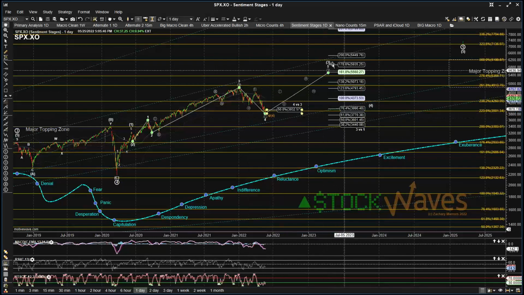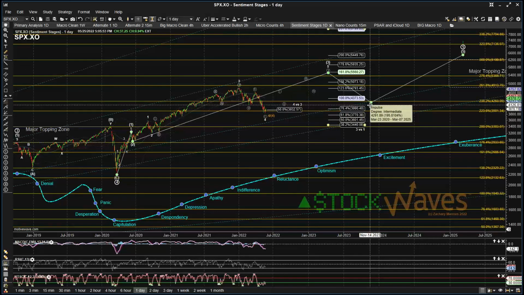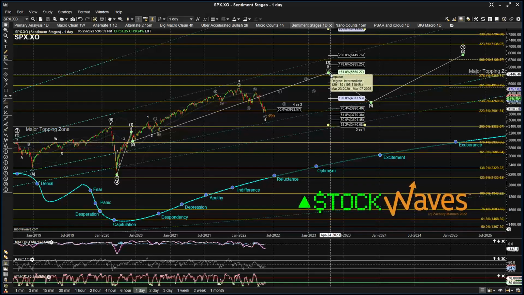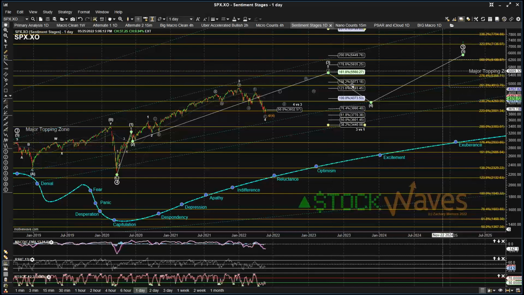But I think the way that we treat 5 waves up into the next high, even if we thought that we were going to hold as that intermediate parentheses wave 4, it's still a large enough magnitude move. That would be a fourth wave larger in magnitude than this. I mean, either it's a fourth wave larger in magnitude than this, or it is all of the primary degree wave 5 top into that major topping zone.